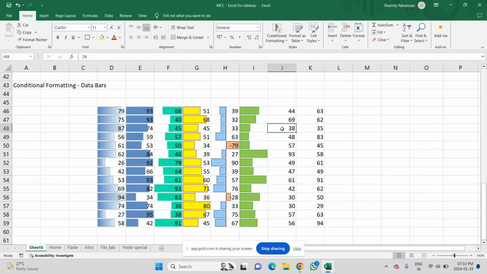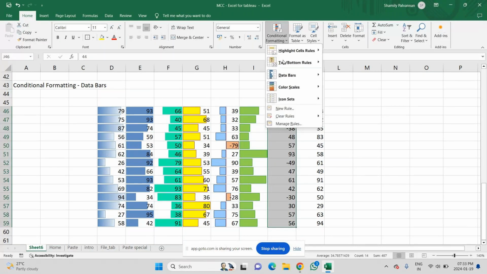I'll just add here minus. Okay, if you are giving any values within a minus or anything within a bracket, I'll just close a bracket here and then open the bracket, enter. Even this, when you're giving within a bracket also, it is a negative value only. Let's add one more also, minus. So we will select this, then go for conditional formatting, data bars.